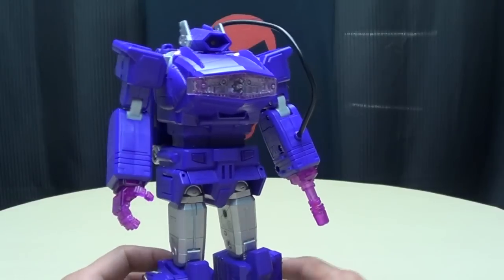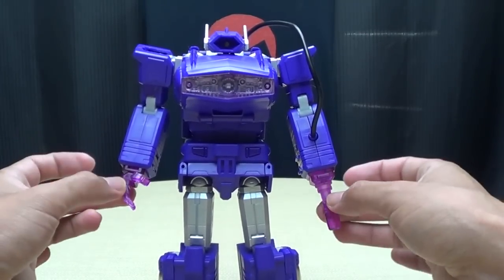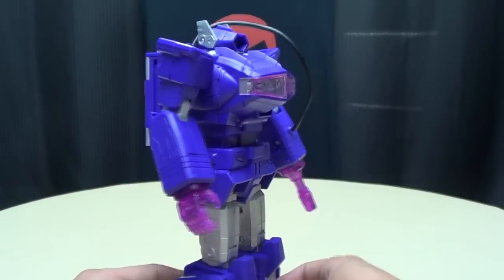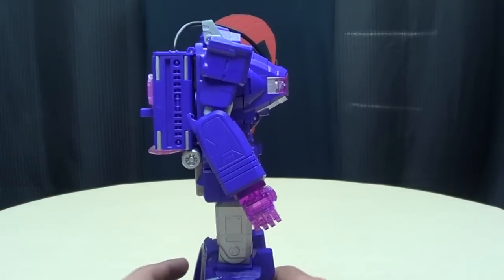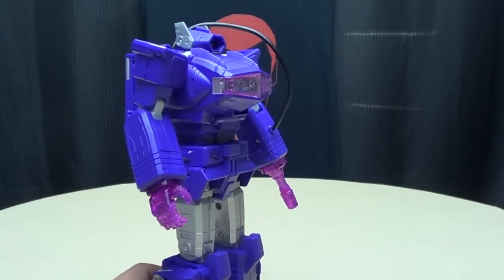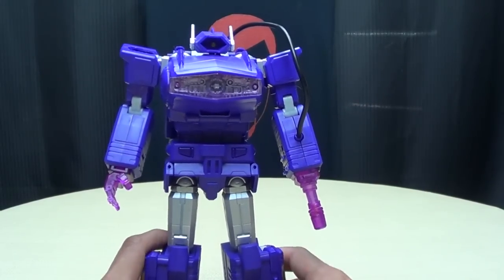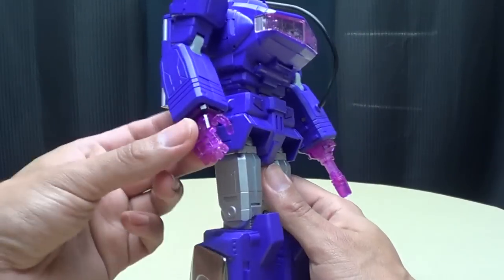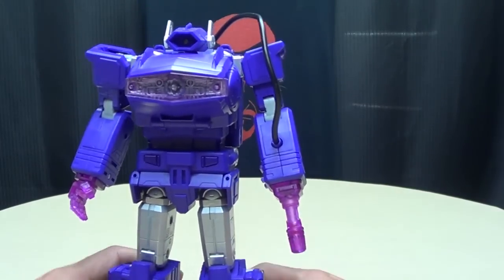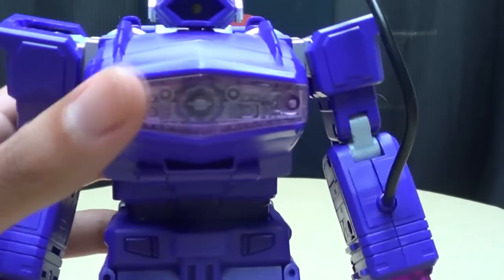an homage to the original G1 toy. They do have non-trans-clear pieces that you can swap out. They don't come with this package, but I believe you can buy them separate at Big Bad Toy Store. I believe if you bought it off of, what's the name of the site? Captured Prey, I think they included the non-trans-clear pieces, but it's okay. I mean, I don't mind the trans-clear hand and the trans-clear gun. That doesn't bother me, but all in all, a very nicely done figure.